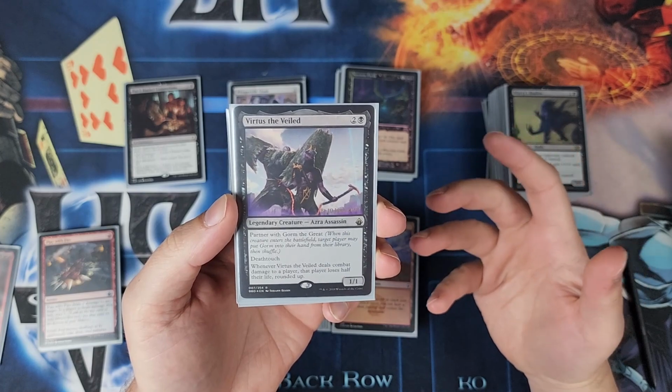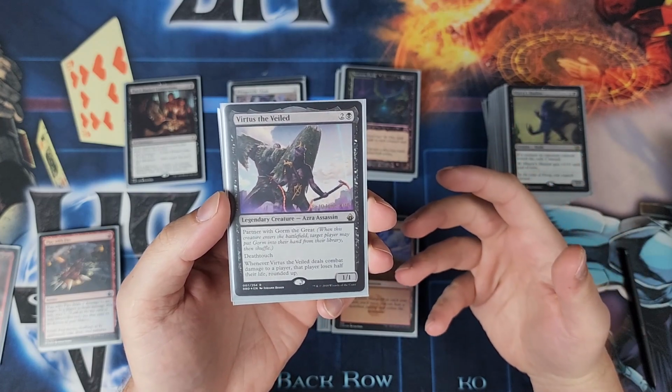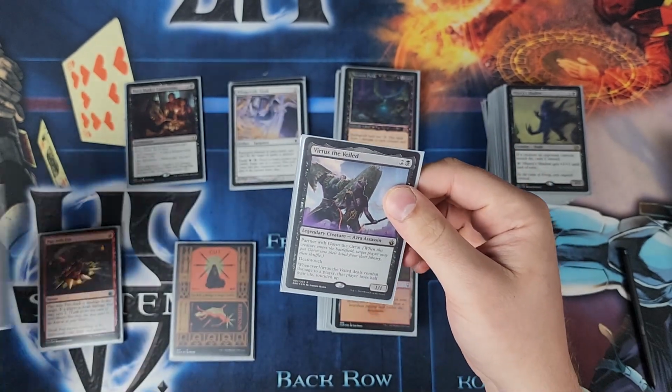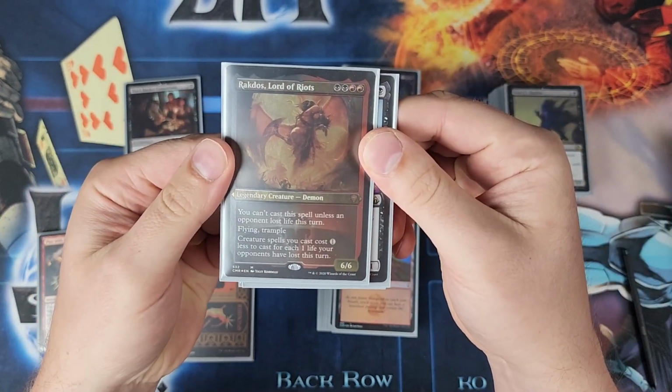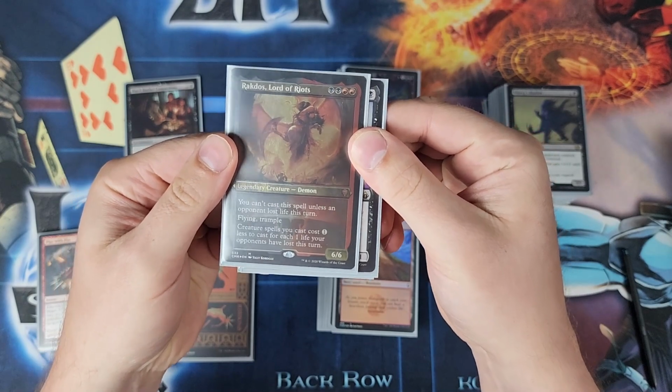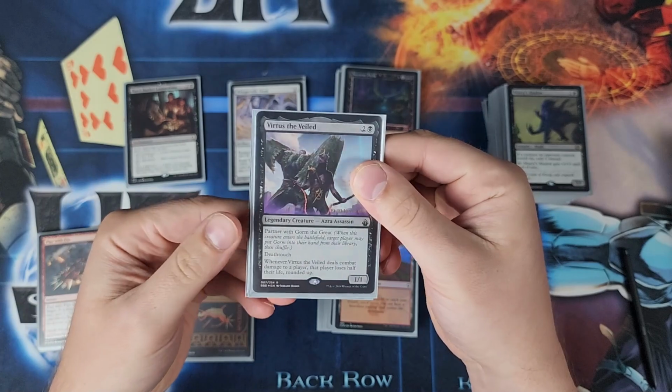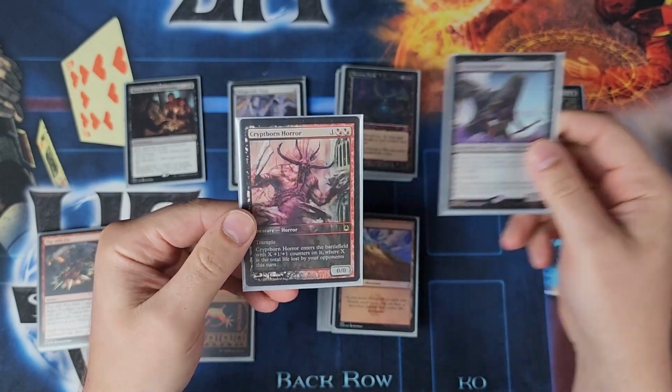This is Battle Bond. Whenever it deals combat damage to a player, that player loses half their life rounded up. Rakdos, Lord of Riots. For each 1 life your opponents have lost this turn. Basically, if you can get a bunch of stuff in your hand, you can start dropping it.